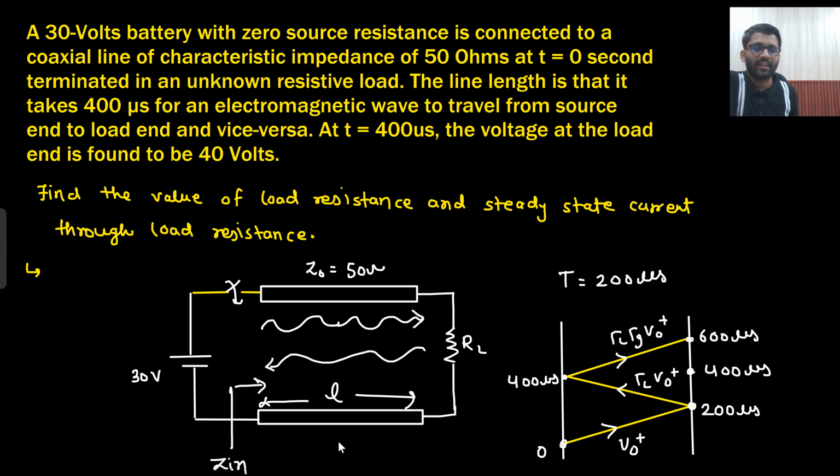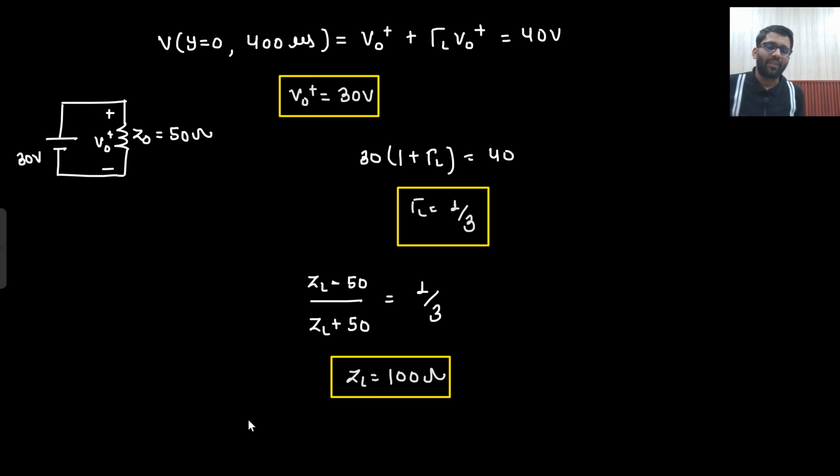First, I would have found V sending, then applied the formula Vy equals VL cosh gamma y plus IL Z naught sinh gamma y. That formula I would have applied and got the answer. In the beginning of the lecture we solved it in that manner. But here I cannot do it, because length is not mentioned. So which formula am I going to apply?